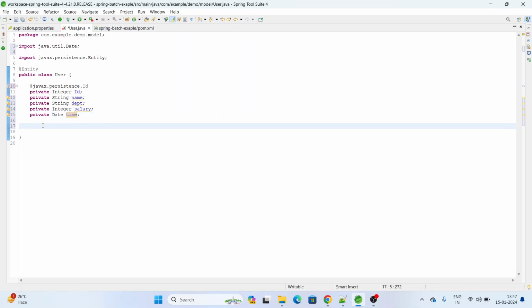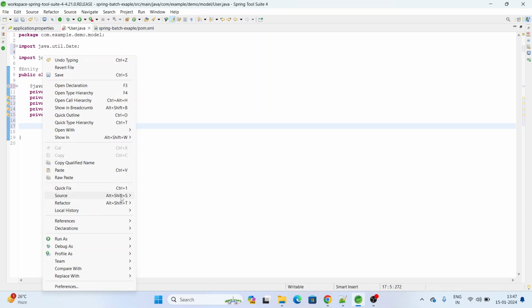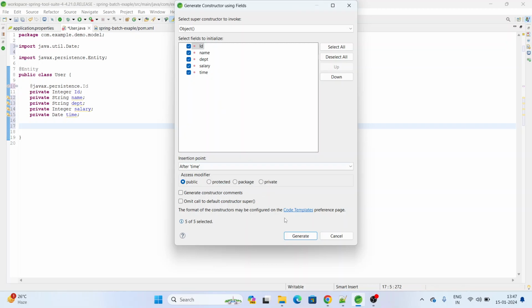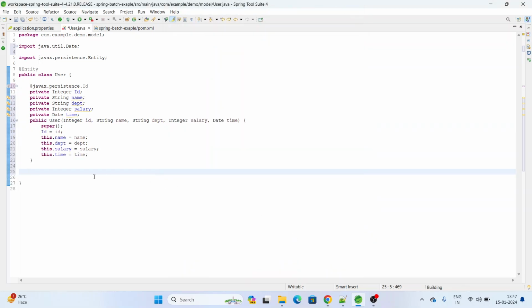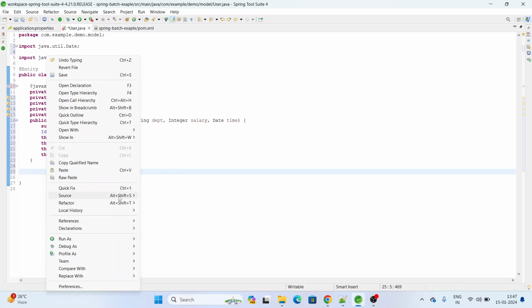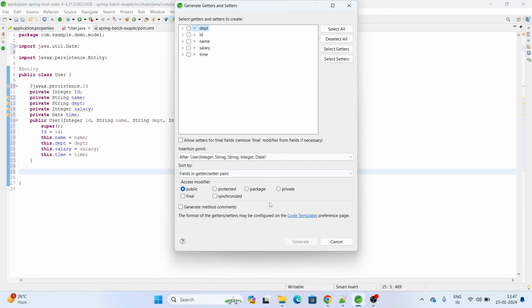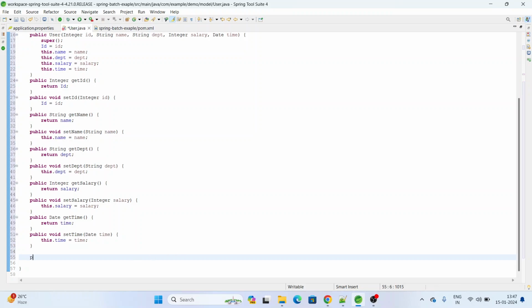Okay, so let's create constructors. Okay, let's create getter setter methods. So let's create a no-arg constructor.